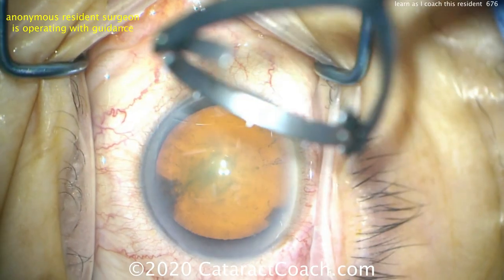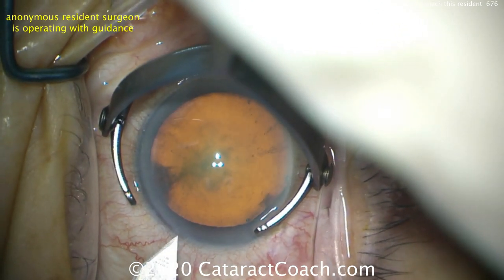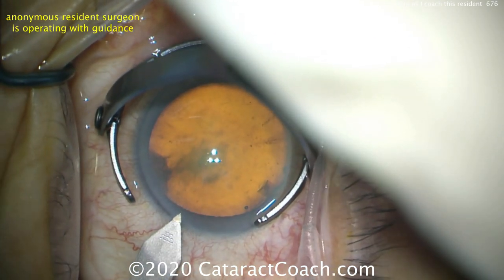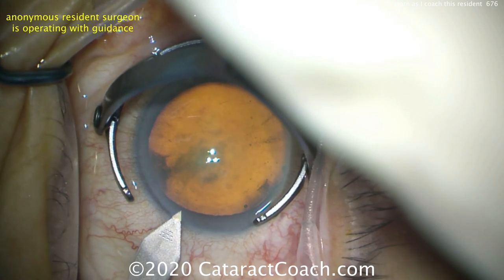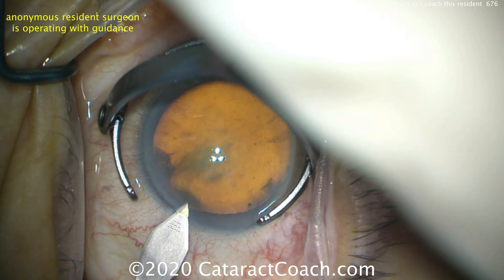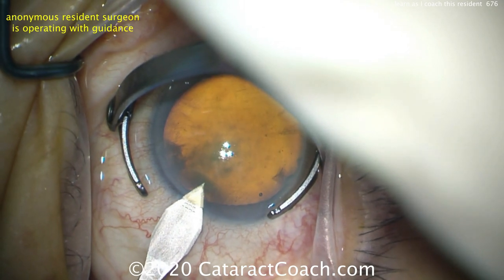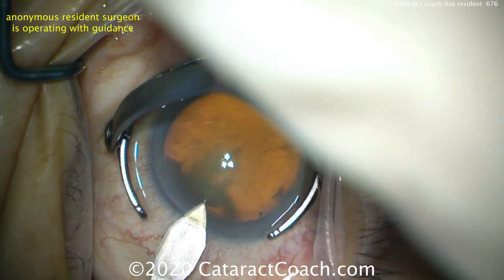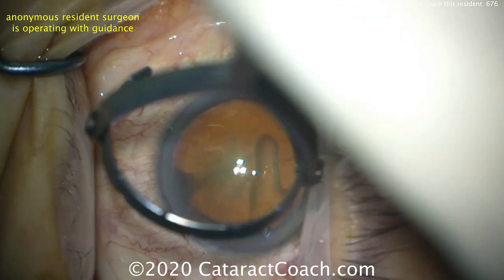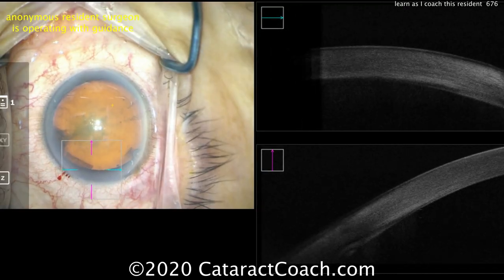Now get the tip of the blade up to go through the corneal stroma. Try that again — that's okay. Fixation ring again, parallel to the iris initially, right at the limbal vessels. Good. Now, toe up. Good. Advance it slowly, keeping the blade totally flat. There should barely be any space between the blade and the conjunctiva. Advance it, keeping that angle constant — that looks great. Once you have the appropriate tunnel length, a little bit more — now go back parallel to the iris, go straight in and come right out. Beautiful incision. Great job. That incision has very nice architecture.